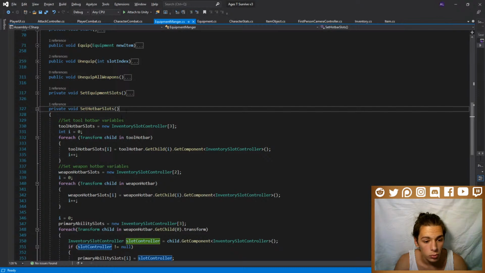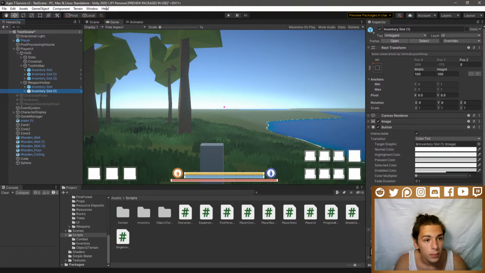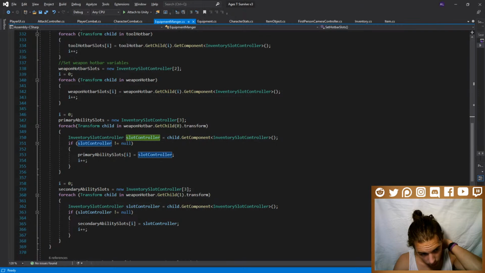What we can do now is just hide the abilities. Is that Unity 2020? Yes, it is, Apple. That is Unity 2020.1.2f1, not the newest one though. Right, so weapon hotbar. Oh, actually, we already did that. We already got their variables.